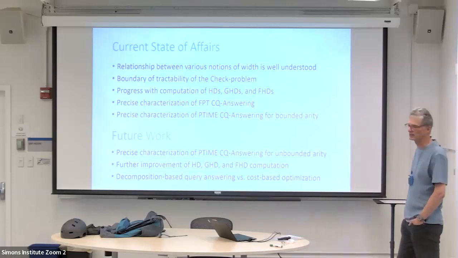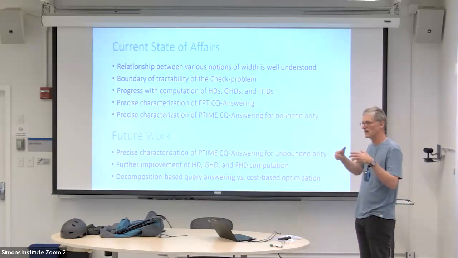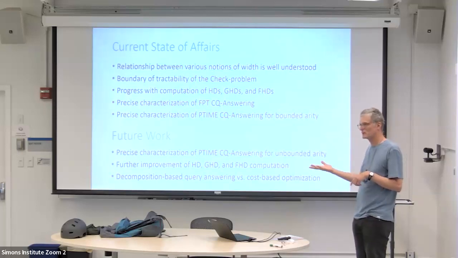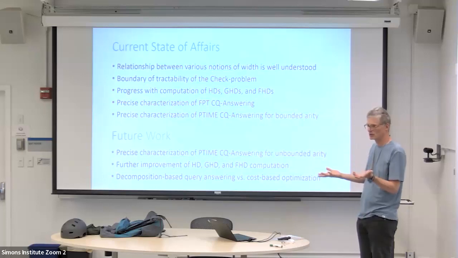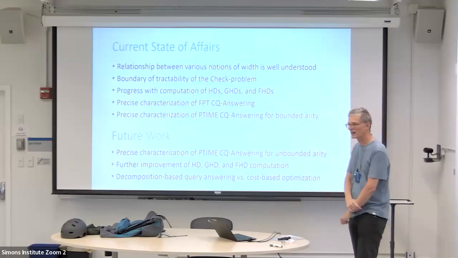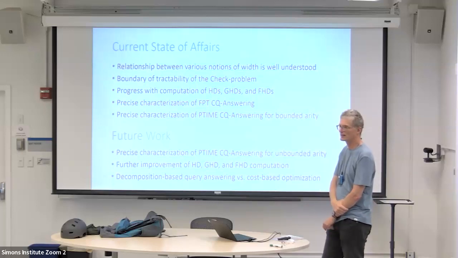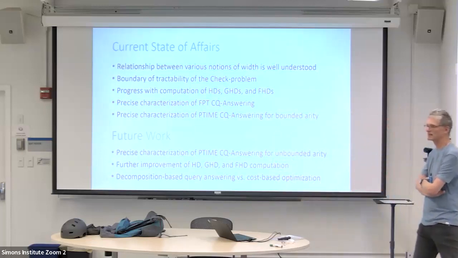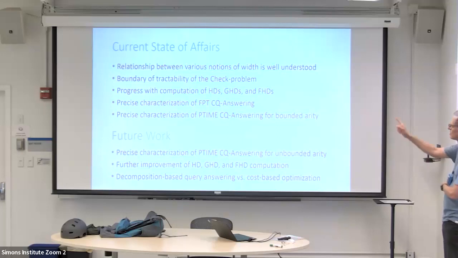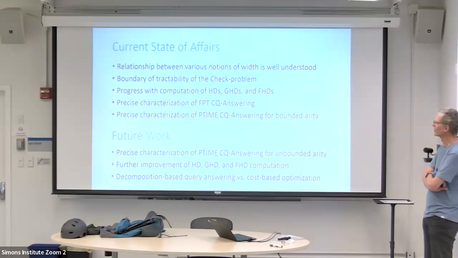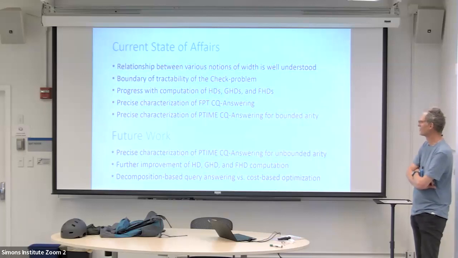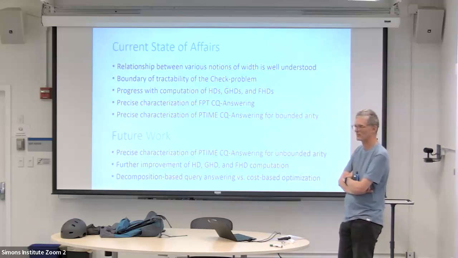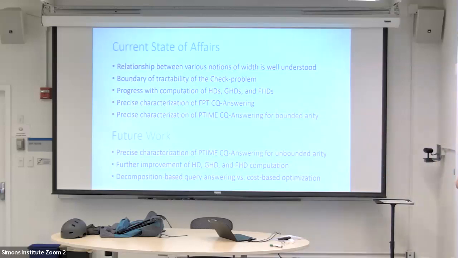No, in this sense, it's not. What is well understood is boundedness. We know that if one notion of width is bounded, then another notion of width is also bounded. And we have an approximation of factor 3, if you wish, for generalized HyperTree decomposition simply by going for HyperTree decomposition. But you're absolutely right. It seems as if this is far too coarse-grained. So whenever I give this talk again, it's somehow understood, not well understood. But do we even know if the difference between HyperTree width and generalized HyperTree width is unbounded?